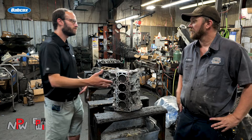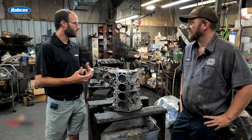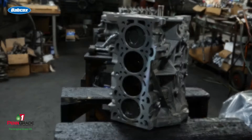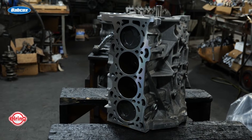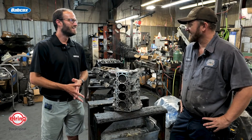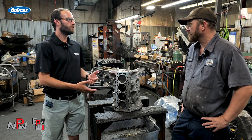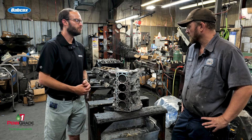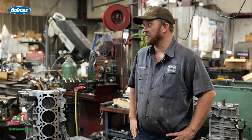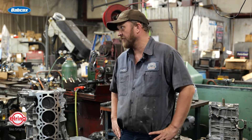Andrew, thanks so much for giving us a little time today to check out the shop and a couple of the builds that you guys have done. Right here we've got a Duratec engine, which is something a little bit more unique — you don't see it as often as your Chevys and LS's. So walk us through how the engine got here. Is this a new customer or a repeat customer? It is a repeat customer, out of state. We do some oddball stuff for them.